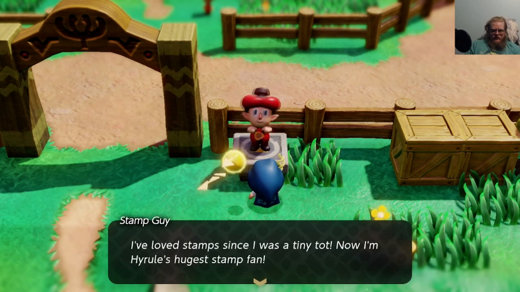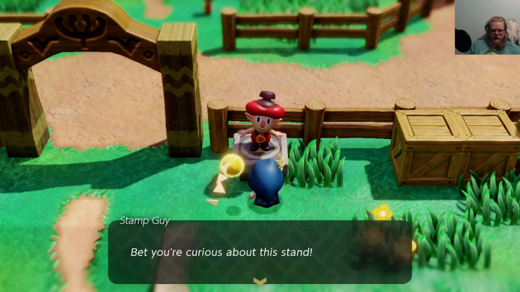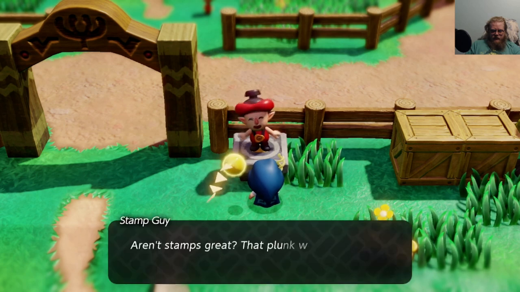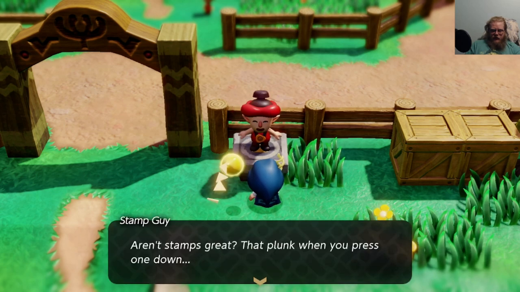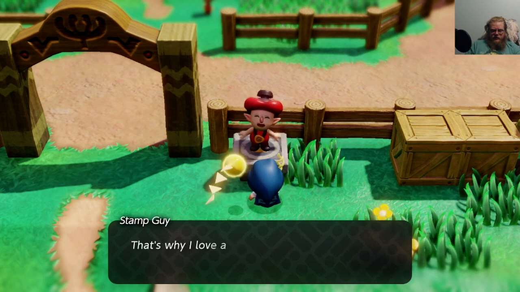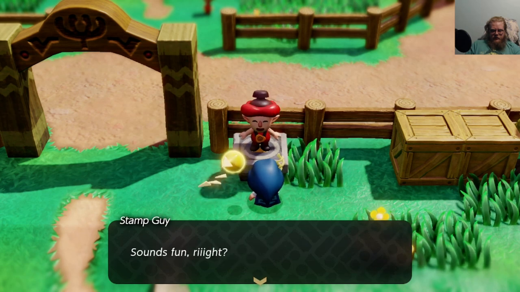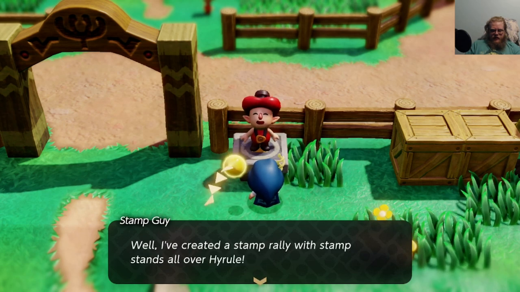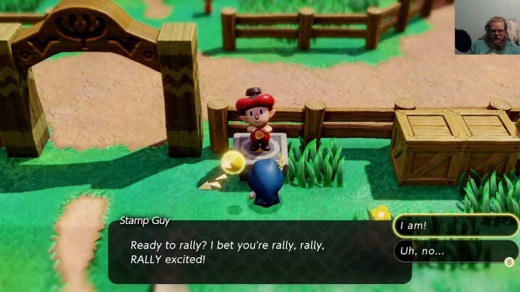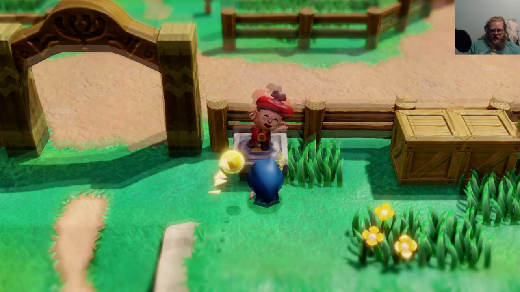I love stamps since I was a tiny tot. Now I'm Hyrule's largest stamp fan. But you're curious about this stamp stand, the stand for stamping stamps. Aren't stamps great? They plunk when you press one down. Leave a stamp behind, spectacular from start to finish. That's why I love the stamp rally, traveling for stamps, collecting them all. Sounds fun, right? Well, I created a stamp rally with stamps standing all over the land. Ready to rally? I bet you are rally excited. Yeah, you are. Here's your stamp card.